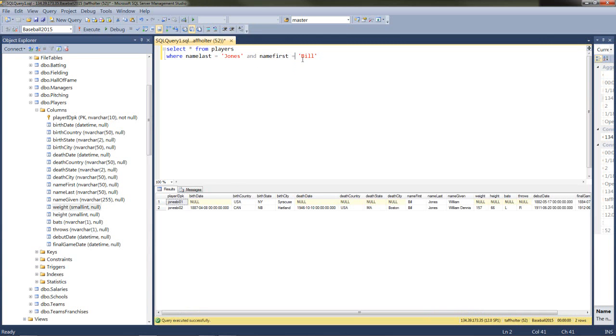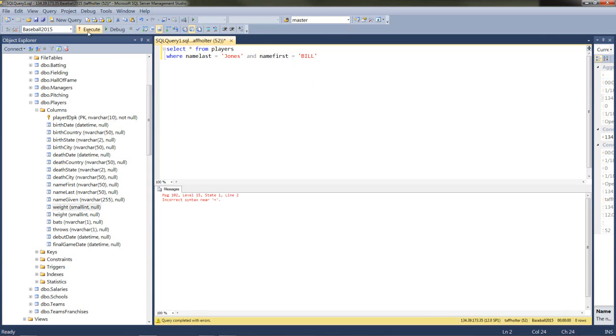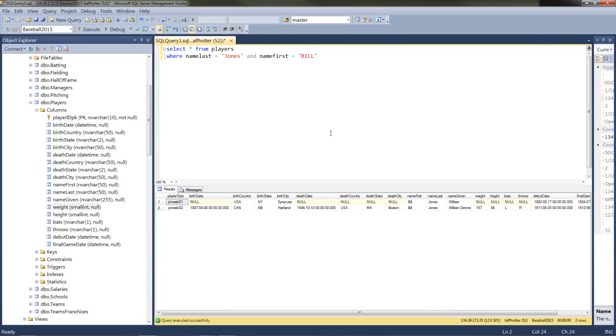I want to point something else out too as long as I'm doing this. Watch this. Uppercase Bill, uppercase Bill, and it didn't make any difference. So why does it not make any difference in case? Originally, when the SQL Server was set up, there's a setting in SQL Server that tells it to ignore case, and normally we're going to want to ignore case. I will tell you though that as a database developer, one of the things that I always do is I normally won't let my data be entered in like this. I will force all my data to be uppercase. Now, when I read the data back, there's ways of forcing it back to upper and lowercase.